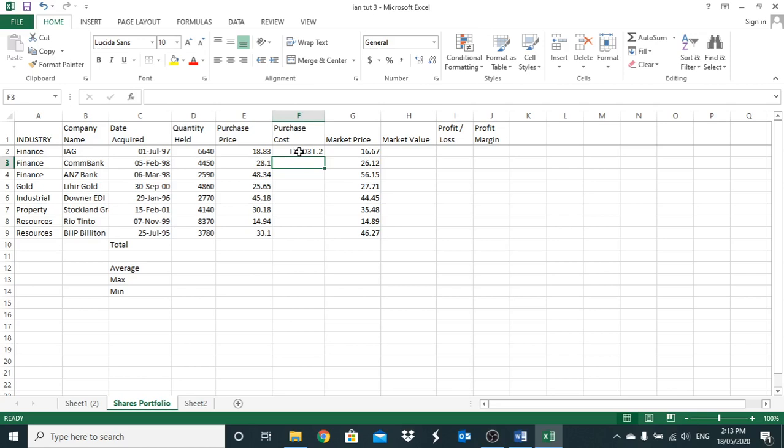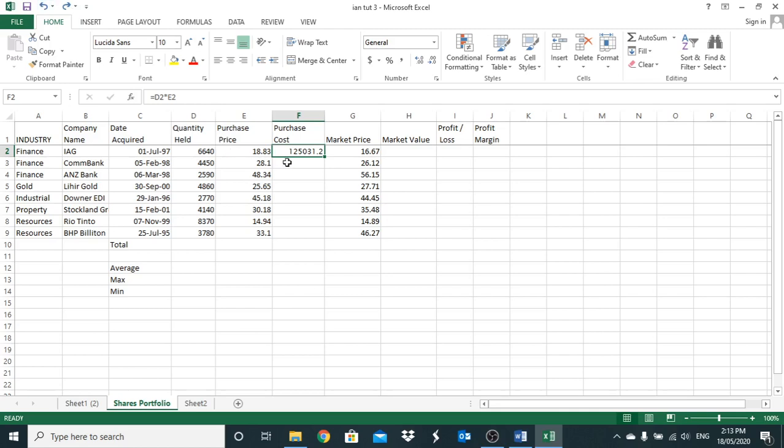Now, the next important thing that I want to cover is this drag and drop function. I'm going to just undo that and go through that again. It's actually quite important. If you look at the next page, it's called the autofill handle. That's the actual correct term for it.